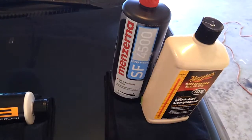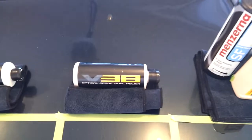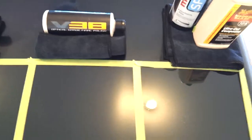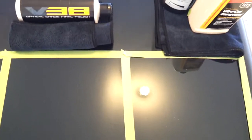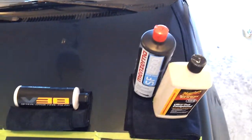That's an SF 4500, or PO 85 RD — whatever you want to call it — extremely good results. We can all agree that Menzerna is proven. That's what I use on the Mach 1. I've used V38 on the Mach 1 before and I'm probably going to give it another chance, but on the Mach 1 I saw micro-marring. It still finished fine, probably to the normal person's eye, but on black in the sunlight or under an inspection light you could definitely see some micro-marring.